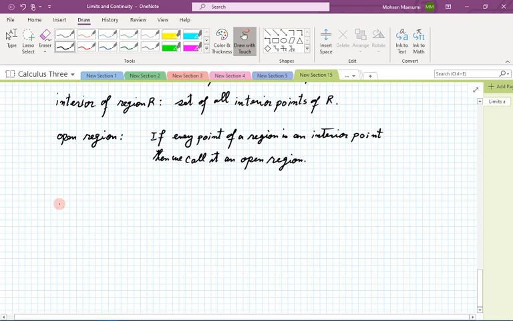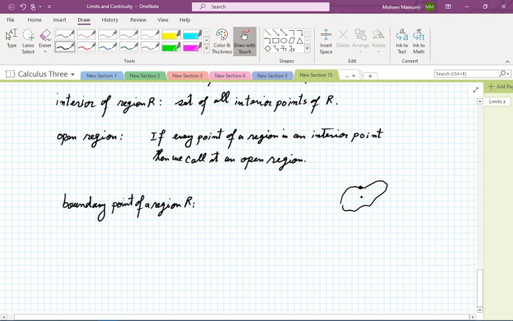Well, what was the other concept we have? We had the interior of a region. How about the boundary of a region? How do you define a boundary point? Boundary point of a region, let's call it region R. Okay, so if I have some strange looking picture here, how would I distinguish this type of point from this type of point?